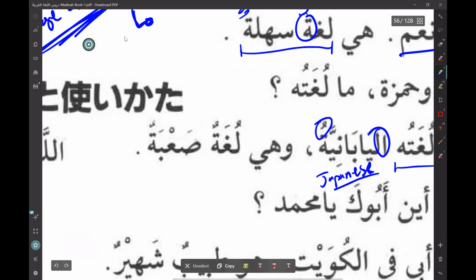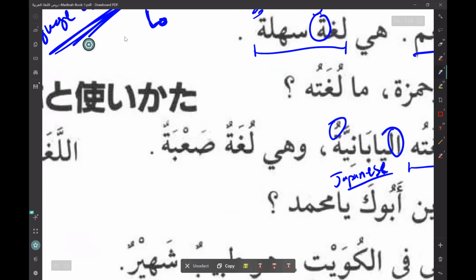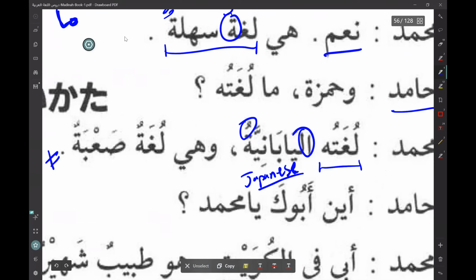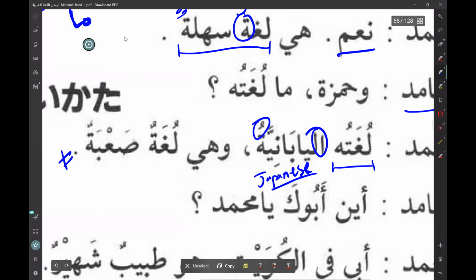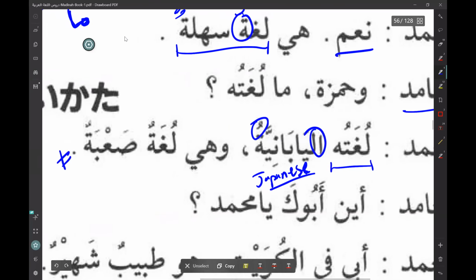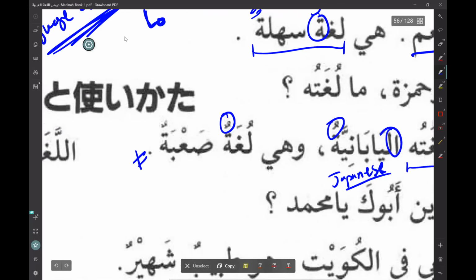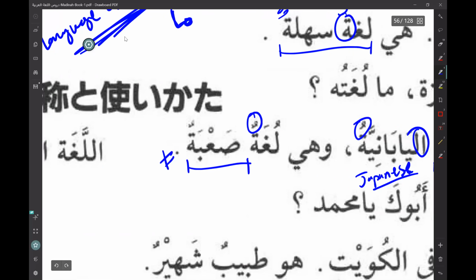Wahia lugatun, and it is language. What type of language? Sa'batun. What is sa'ba? It is aks. Which one do you want again, the explanation of why it is two, or what I'm doing next? Yeah. So lugatun. It is what type? My question was sa'aba. What is sa'batun? Sa'batun is opposite. Aks in Arabic, you can say aks or did. Aks is opposite. Anyway, you don't have to know this word.